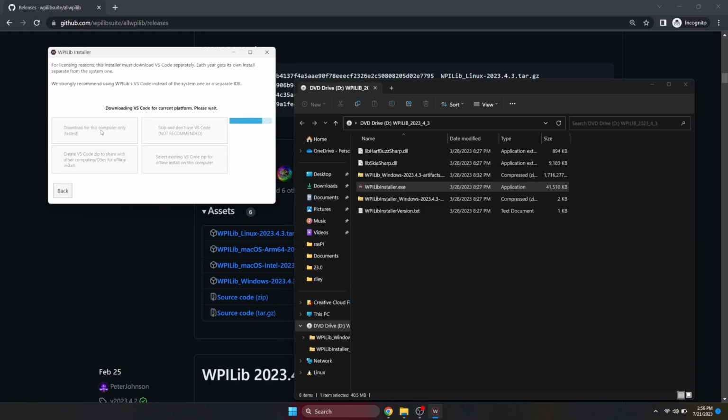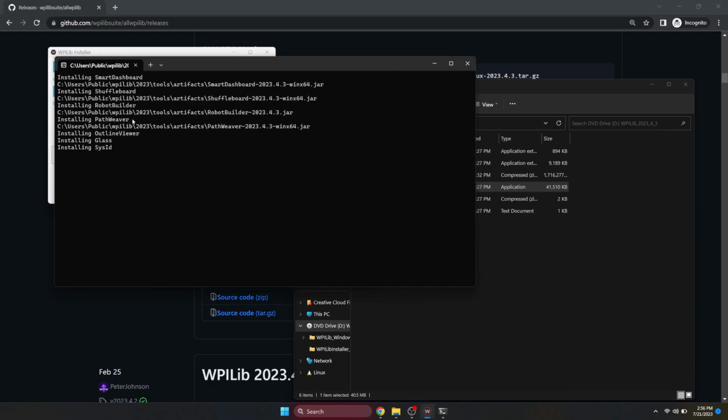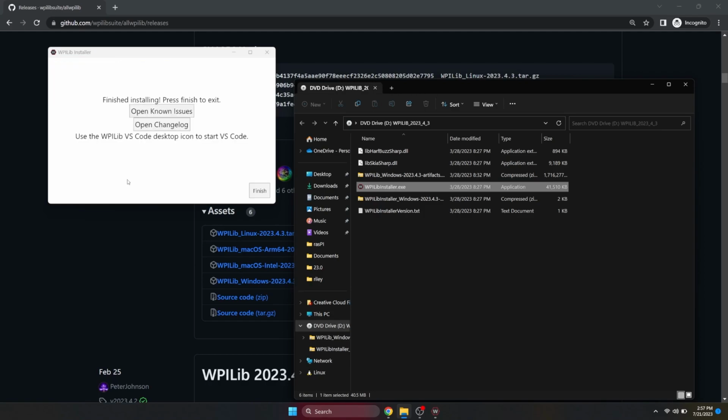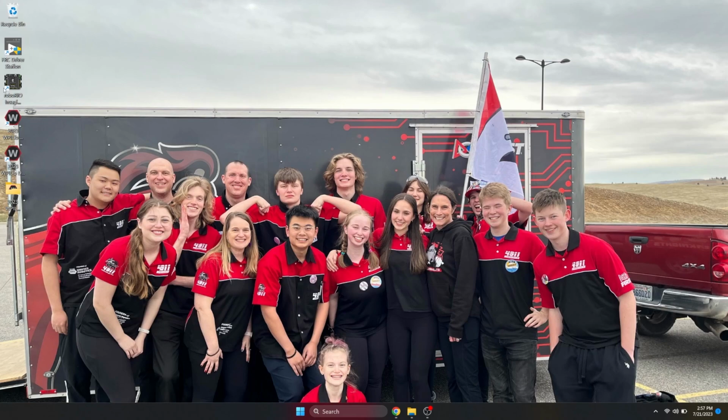Wait through a loading screen. Click Next so that you can wait through the next loading screen. I've sped this one up. Once it completes, you can close it, close all your windows in fact, and now on your desktop you're going to have two icons that are the same.